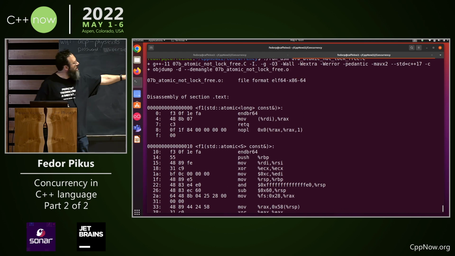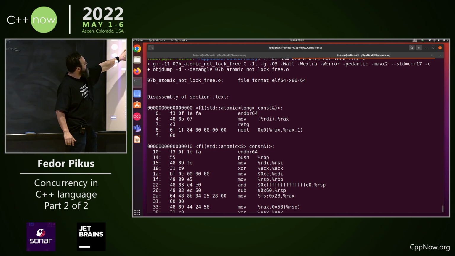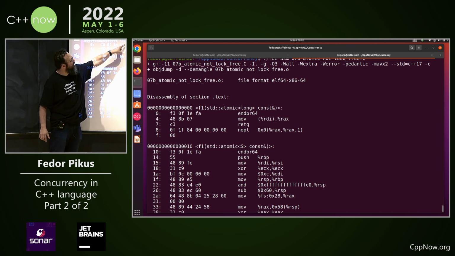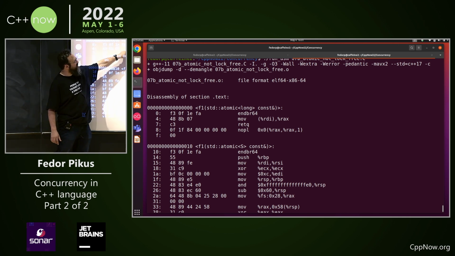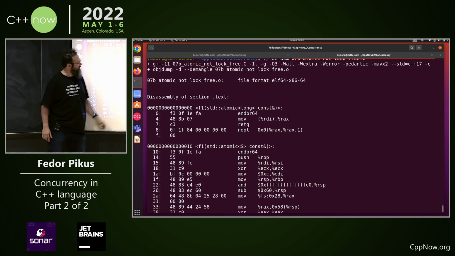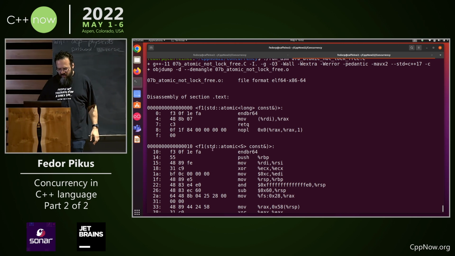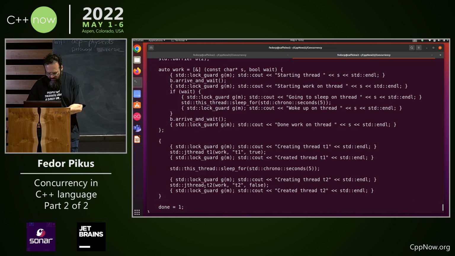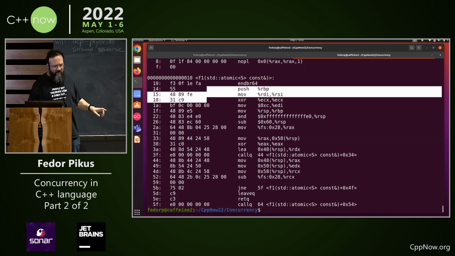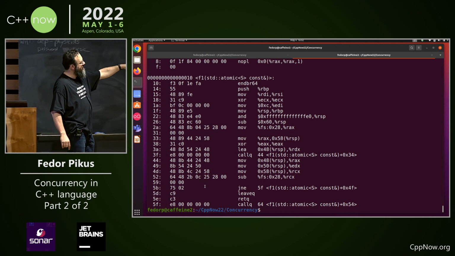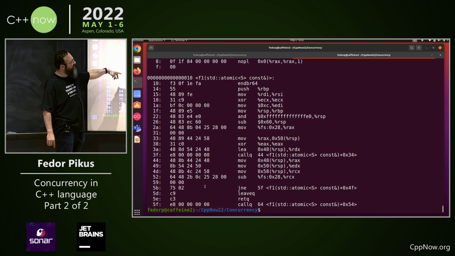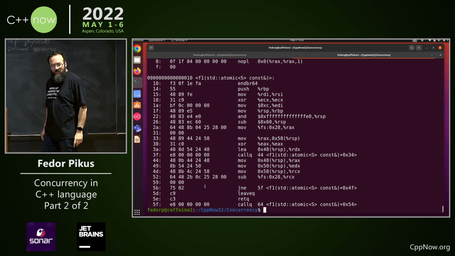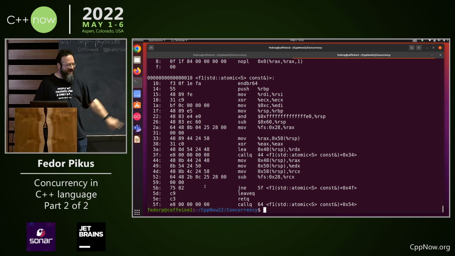That thing up there, that's the function for atomic of long. This is what the atomic load translates into for long, right there. This whole mess is what one little line of atomic load on that struct translates into, and that's with optimization. So yes, there is a difference, a big difference.